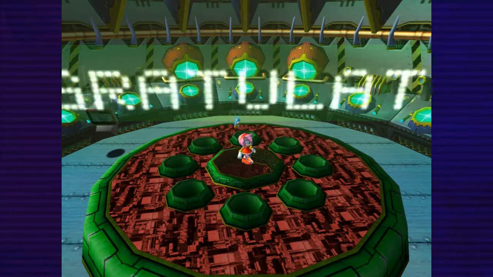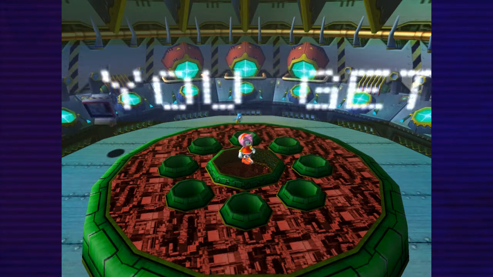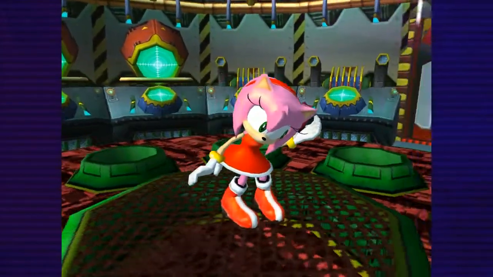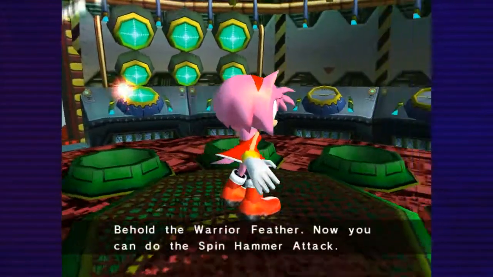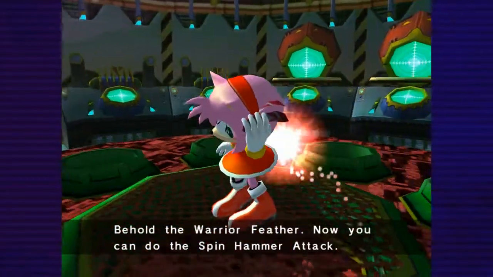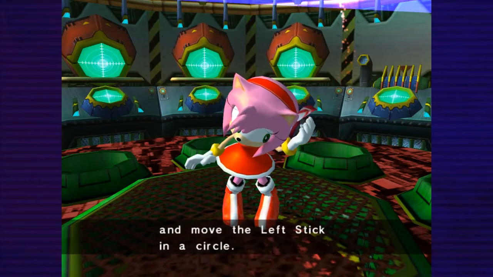Raise the high score a little bit more, Robotnik. Let's see, I get the Warrior Feather. Behold the Warrior Feather. Now you can do the spin hammer attack. Press and hold the action button and move the directional pad in a circle.